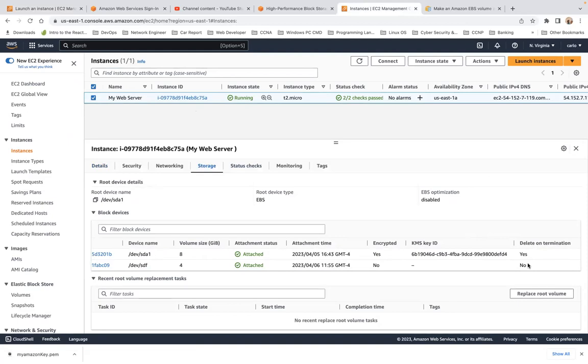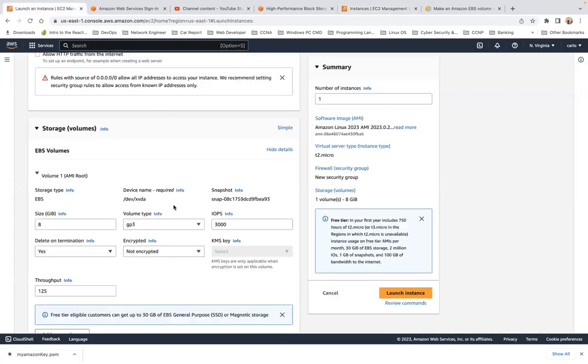By default, this delete on termination, when you create your instance, is already selected by default, and that's why we have that. So this makes sense. But you could set it to no, like I said, after terminating your instance.